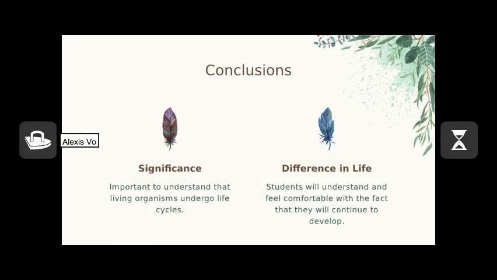Ultimately, our mini unit is significant because it teaches students the importance of understanding that living organisms undergo life cycles. They can apply this knowledge to any living organism they see within their environment. We believe that this mini unit will make a difference in students' lives because they will understand that they themselves will continue to develop as humans and be comfortable with that idea.